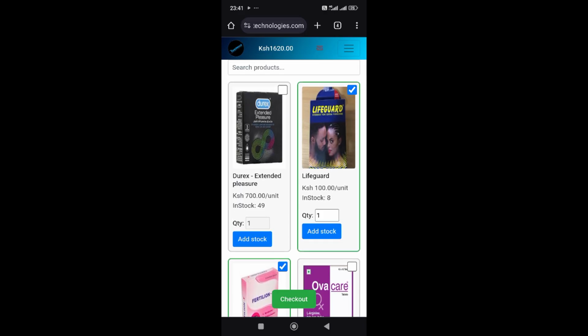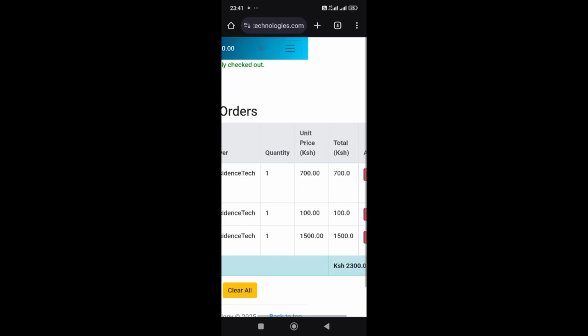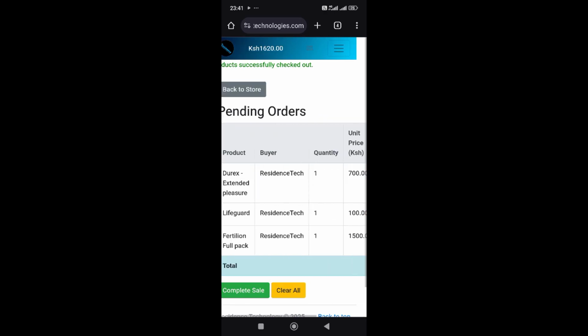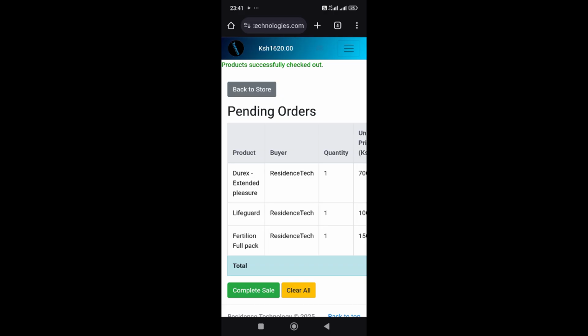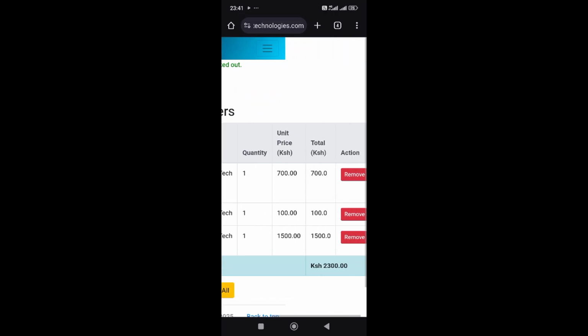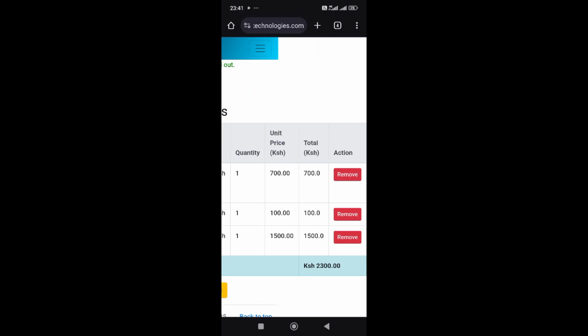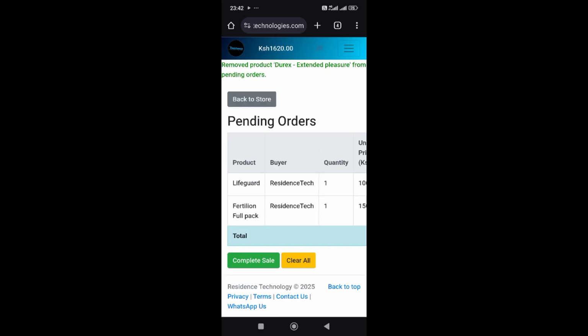So you can see I am able to remove, maybe let's say the total is 2300. So let's say you've said that you don't want Durex extended pleasure, so it's a bit expensive, so I can remove that, right? If I click on remove, it's going to remove that product from the cart.